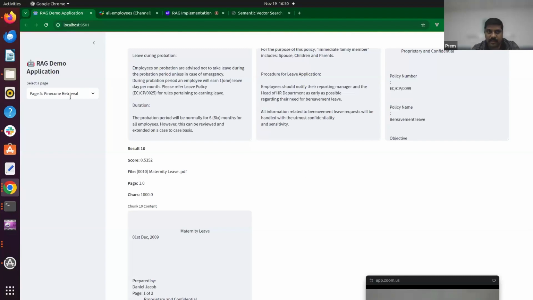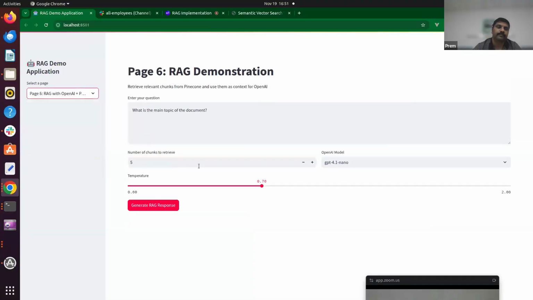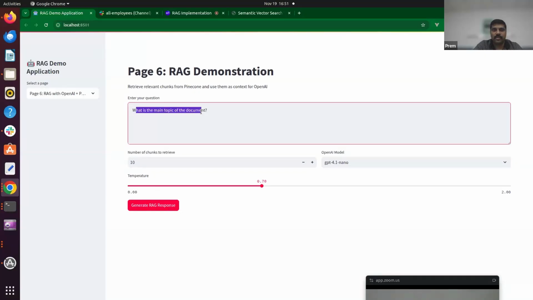AI comes only in the next step, where you have the system prompt, you have the user prompt, and you have the context now. Let's do that. So now assume that I have the same question, the model, and the number of chunks to retrieve. Let's say 10. The temperature and other things are there. Now this question is going to go against the Pinecone database. The same thing that I showed you there, it is going to fetch the same documents and send them to OpenAI. Now let's generate.